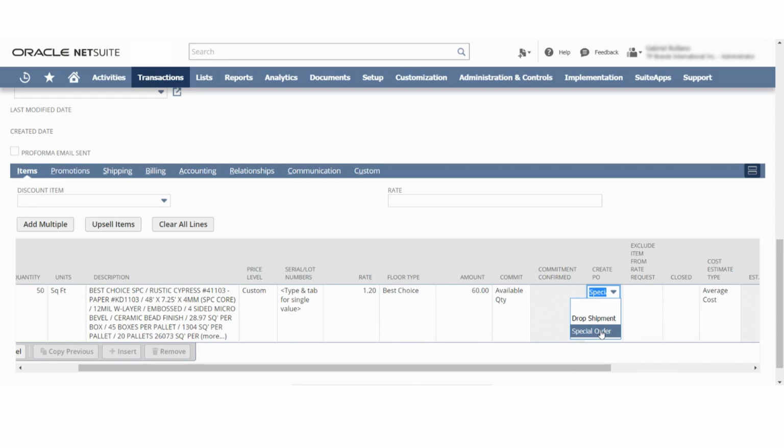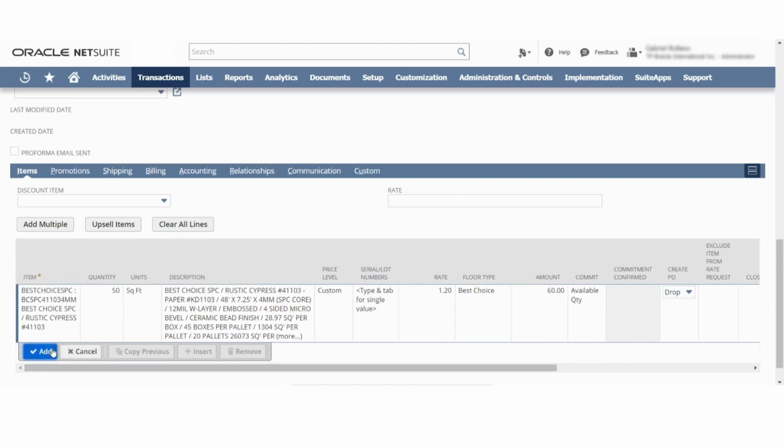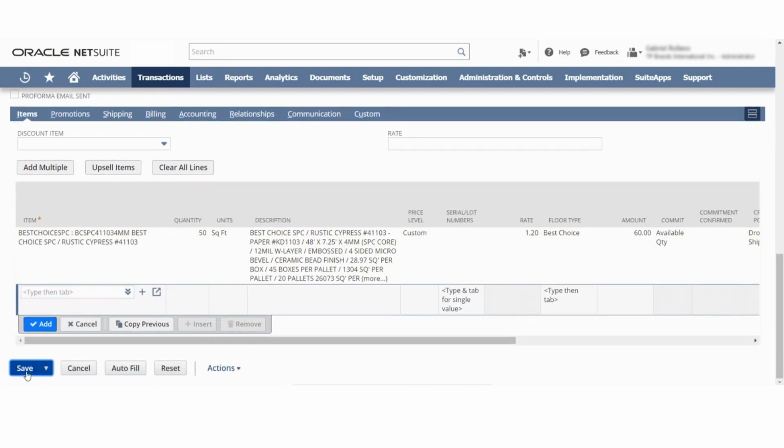Remember, special order is when something is actually held in your inventory, versus drop shipment, which never touches your inventory, since the sales order is going directly to holding supply and then being shipped to the end user directly, EC barn. It never actually touches your inventory. So we would hit drop shipment, right? So we could do this. Everything's normal. We're good. We hit save.